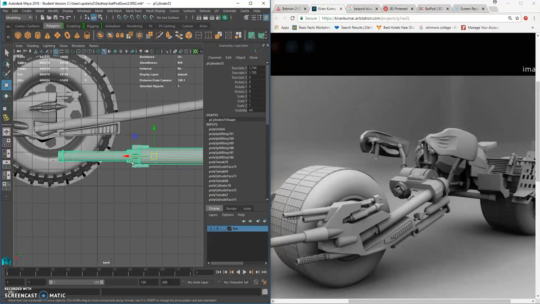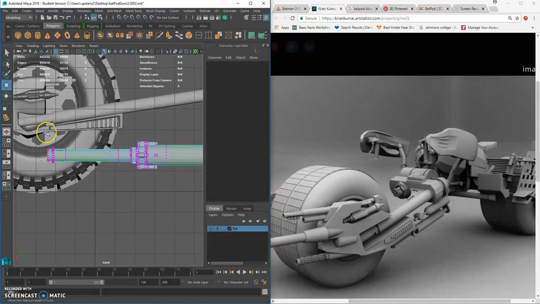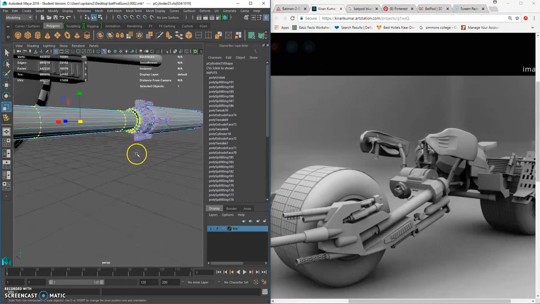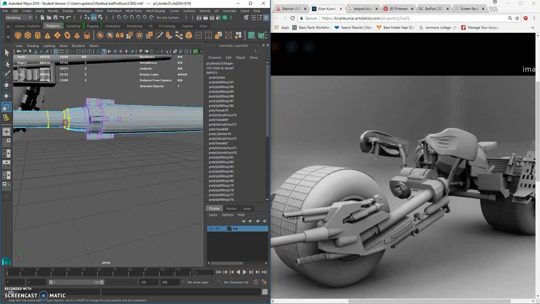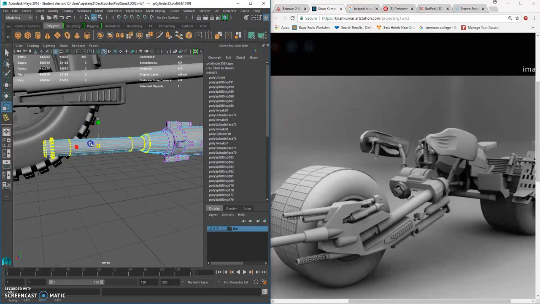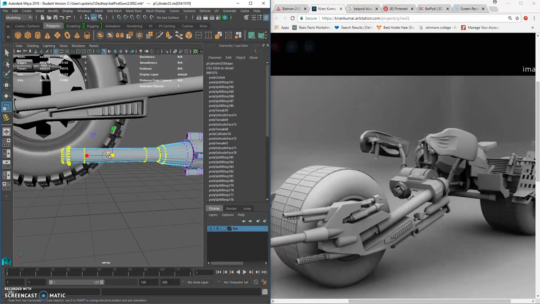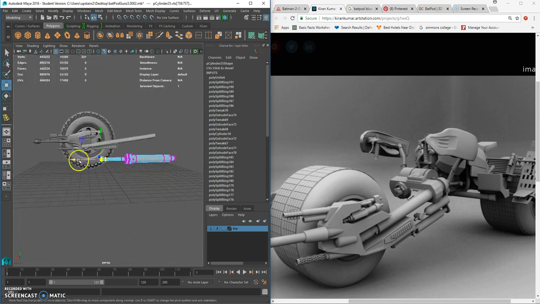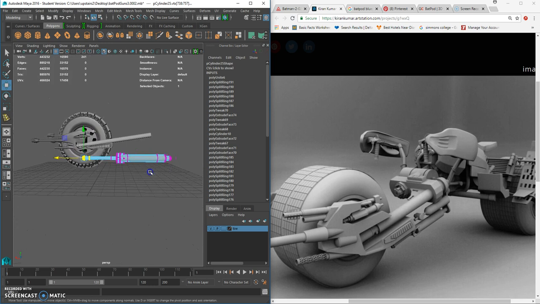All right. I'm going to go ahead and scale this all down a little bit. This should definitely be thinner. All right. Oops. And that looks pretty good.